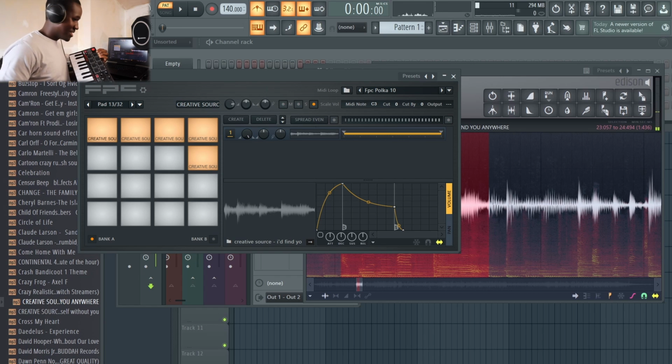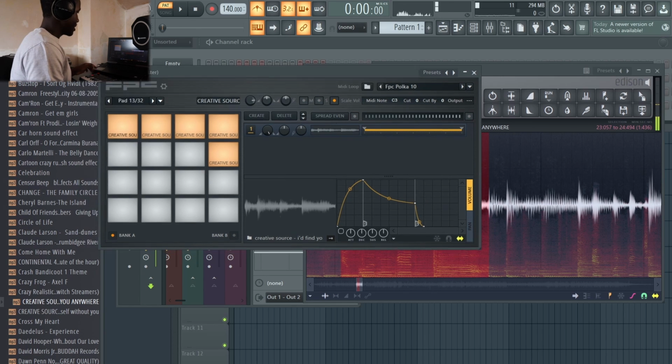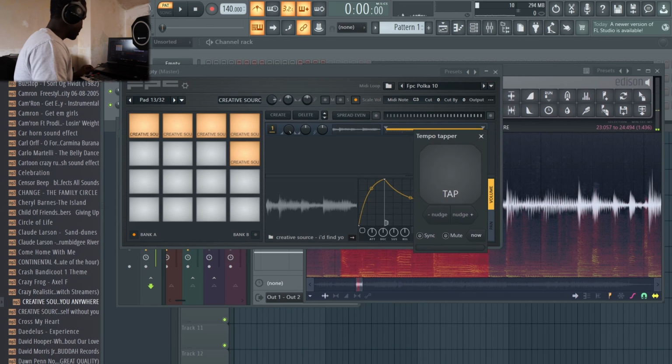Just loop that bit. So now we've chopped the sample, you want to put it to a tempo or a BPM so you can have a metronome so it's actually on beat. So let me show you how to do that. Typically what helps me is there's a thing called tempo tapper here. See if I load it up. You can click that, or you can use a controller. You can tap the pads just to sequence it up.